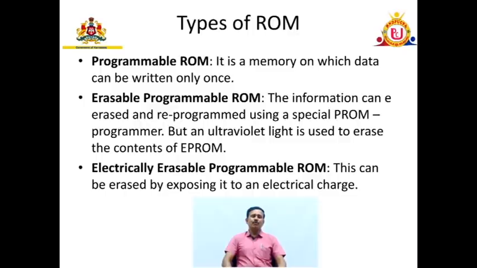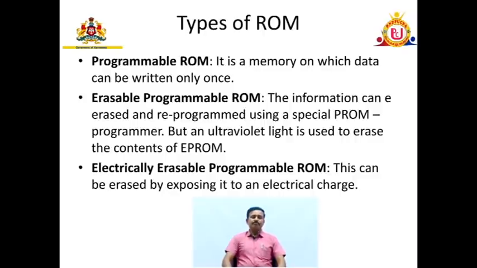These are the three types of ROMs: programmable read only memory, erasable programmable read only memory, electrically erasable programmable read only memory. It is a non-volatile memory because it is a fixed one. Even though we switch off our computer, the contents won't erase. That's why it is called non-volatile memory. Usually when we boot the system, this type of ROM will help the computer bring the operating system into working condition from secondary memory to primary memory.